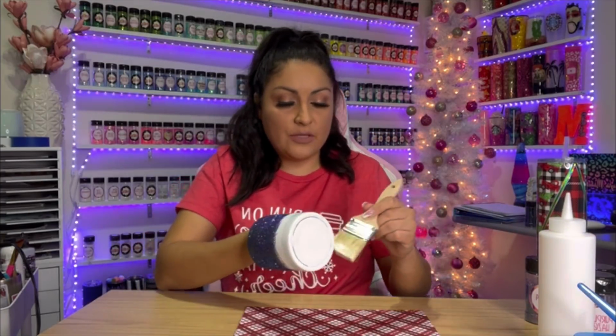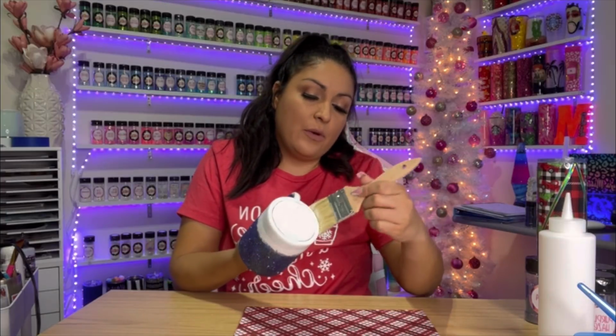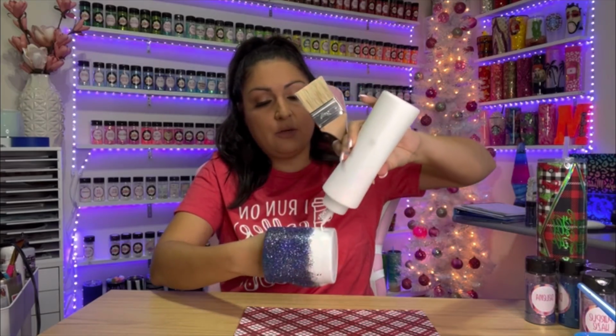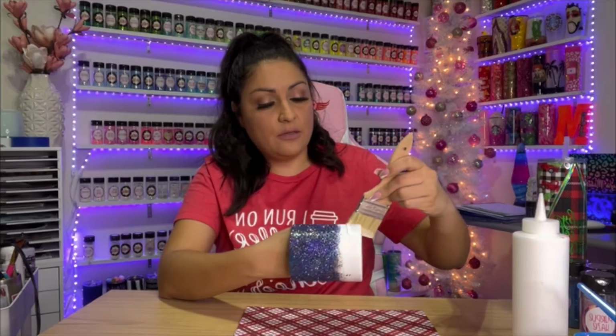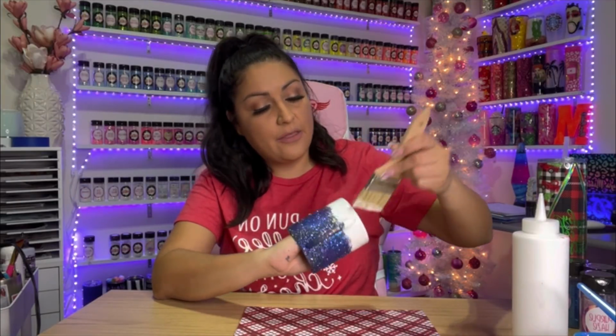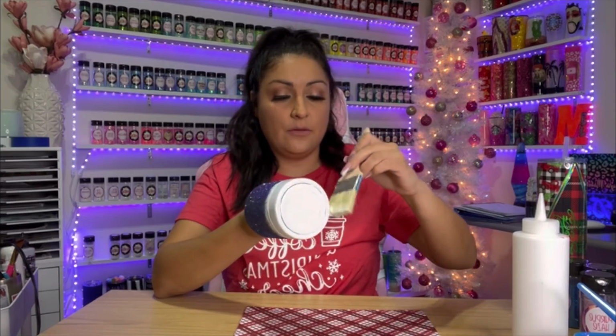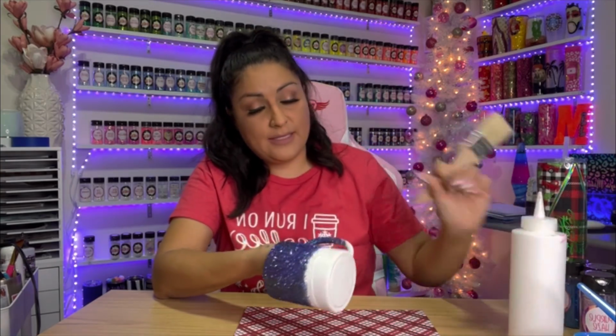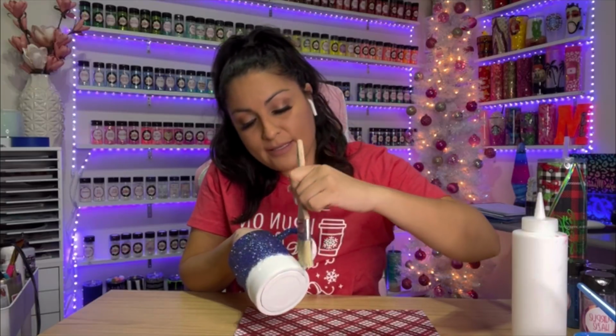So right now I am just trying to do all of the white parts first, and then I'm gonna bring my brush a little bit closer. I'm just gonna go all the way around and avoid touching that other glitter for as long as possible. Okay, so just make sure you get all of these little areas where all your white snow is gonna go, and hopefully you guys can see good.